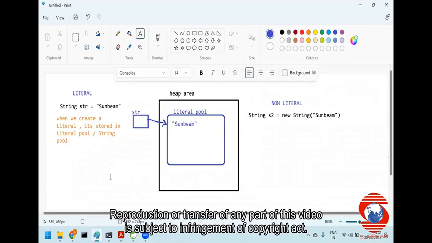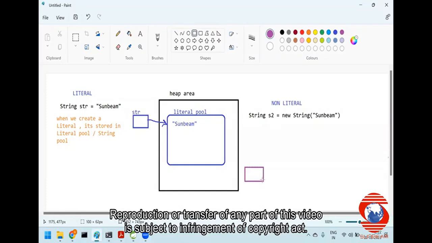Next point. When I'm saying I have created s2 is equal to new String Sunbeam, in this case, is it a literal? No. So what will happen? This entry will be made in the heap area, but not inside the literal pool.